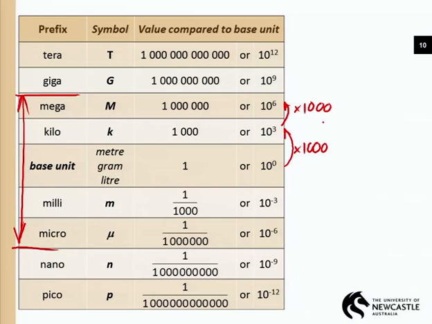And all of these ones down underneath, they're all leaps of 1,000 as well. There's 1,000 milligrams in a gram, or there's 1,000 micrograms in a milligram. So every leap on that table, while I put them all together, is leaps of 1,000. And notice up the side, 10 to the 12, 10 to the 9, 10 to the 6, 10 to the 3, 10 to the 0. They're all jumps of 3. They've all got 3 extra zeros on them. The higher you go on the table, you've got 3 more zeros. 10 to the 3, that's 1,000.